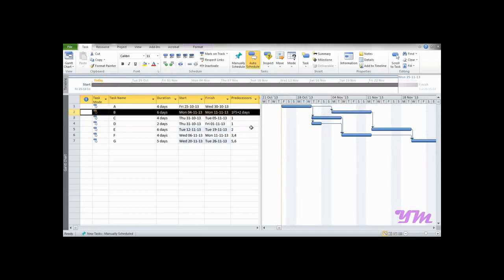Now suppose activity D has a start to start relationship with a lag of 7 days with respect to A. Just observe how this is now with respect to, that is just after activity A is completed, activity D starts. So now we want to change the relationship to start to start.